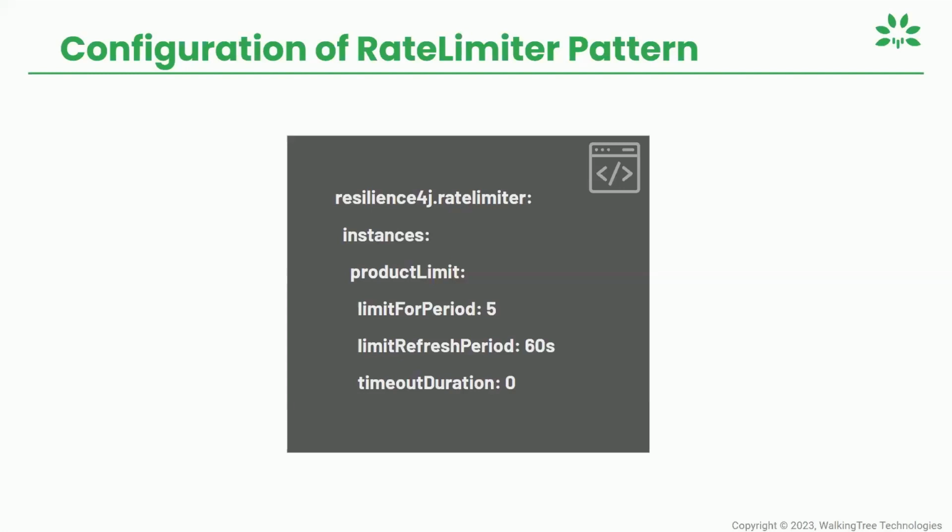Apart from the Saga pattern, we have another pattern, the API gateway pattern. The API gateway pattern redirects all your client requests to different microservices. If you use the API gateway pattern, there are a lot of advantages, like you can handle cross-cutting functionalities such as logging, authentication, and authorization.